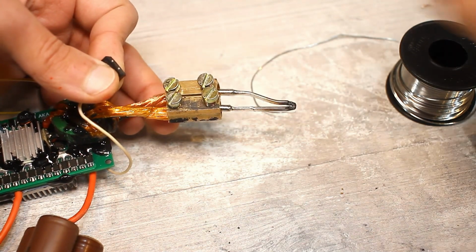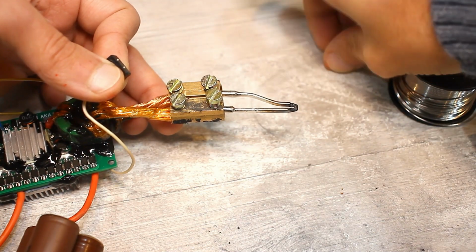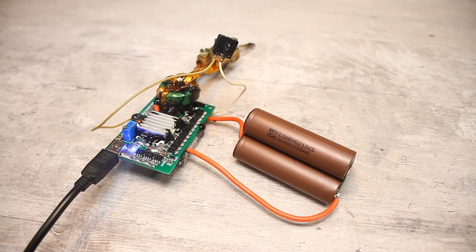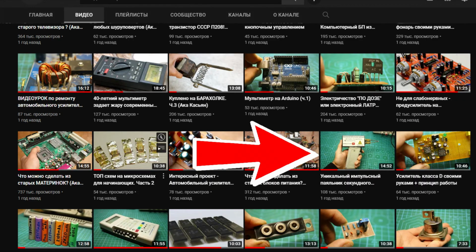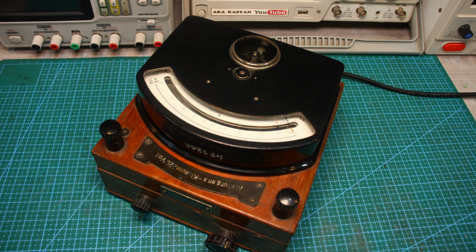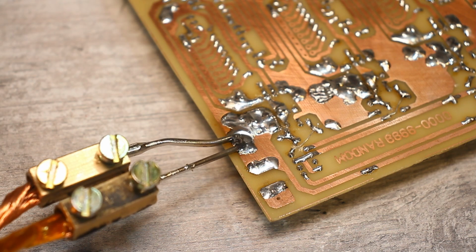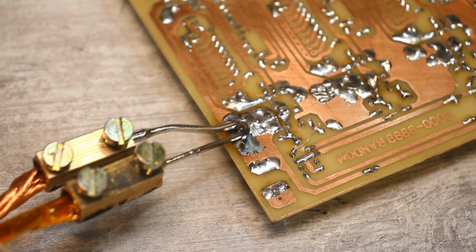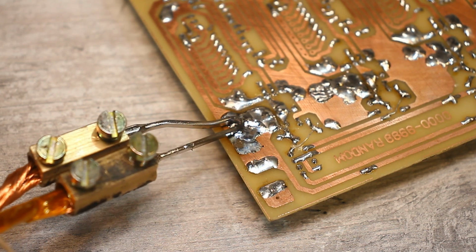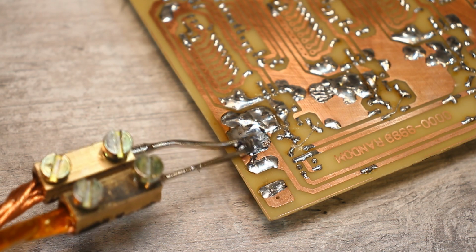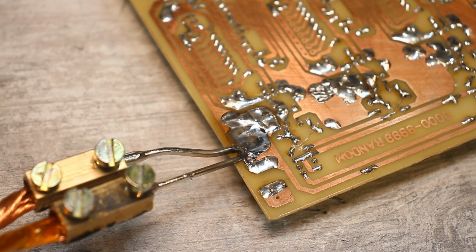A few words about the project. This is a battery, that is, an autonomous impulse soldering iron of instant heating. I already made one but gave it to my viewer in gratitude for the Mega Ohmmeter of the Third Reich. A video about the Mega Ohmmeter has already been released on the channel. I developed a new soldering iron a long time ago, right after the publication of the first video, because judging by your comments, I realized that many people liked it.